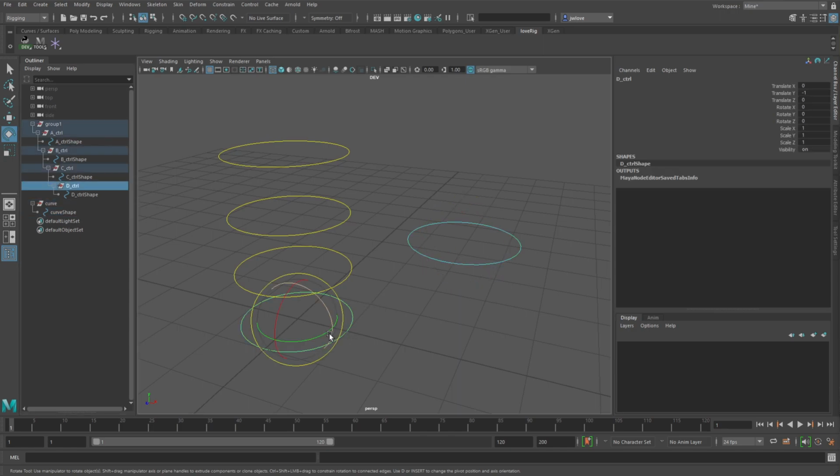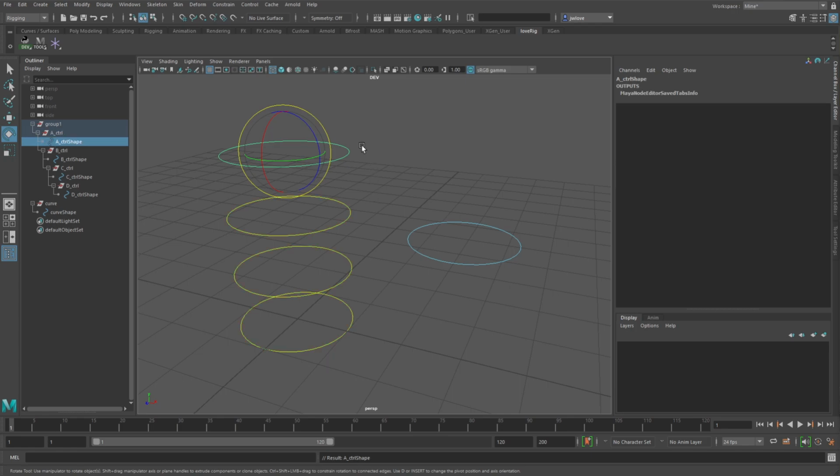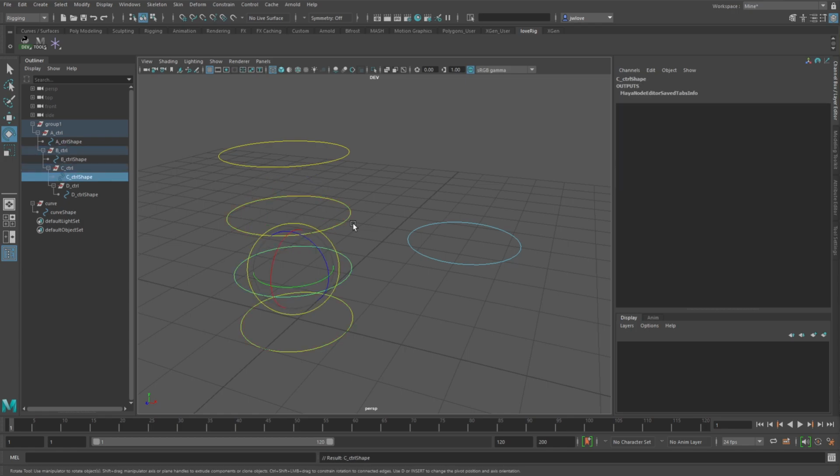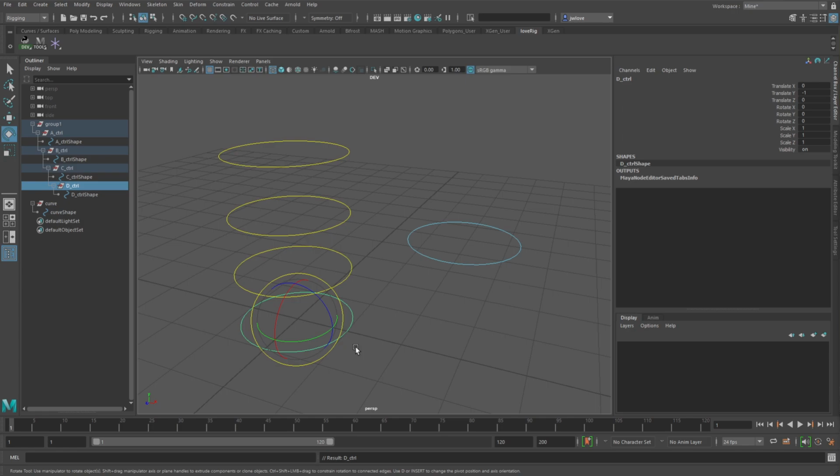So back to our FK chain here: if I select this control and arrow up, it goes to the next control above it. But if I arrow down from this top one, it goes into the shape node instead of to the next control. So I have to arrow down, then sideways, down, sideways, down, sideways to get to the next child control in my hierarchy, which is a little tedious and annoying.